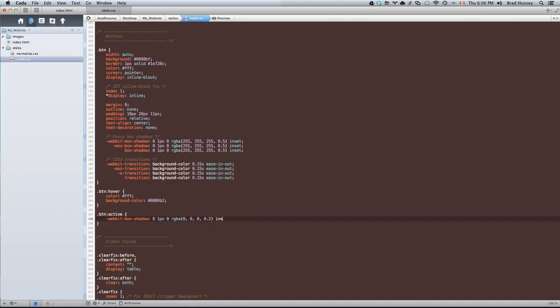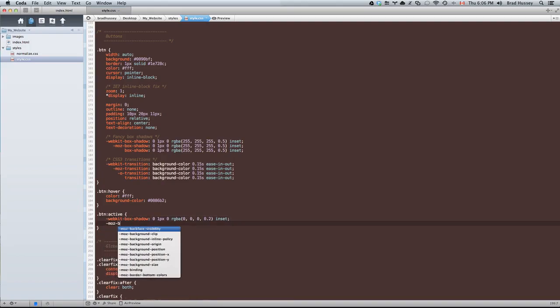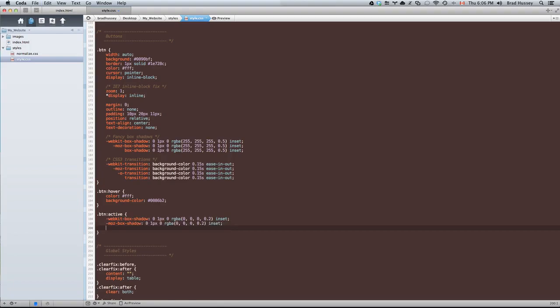Okay, and inset. Have that on the inside of the button. Let's copy the style. Same thing, Moz box shadow. Whoops. And box shadow.